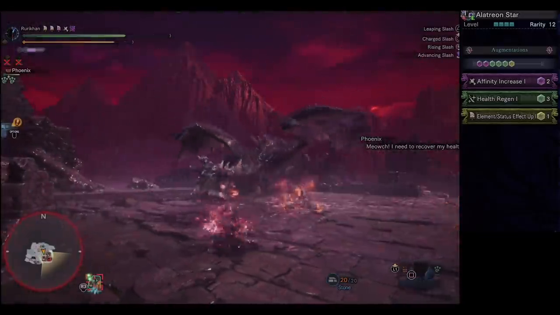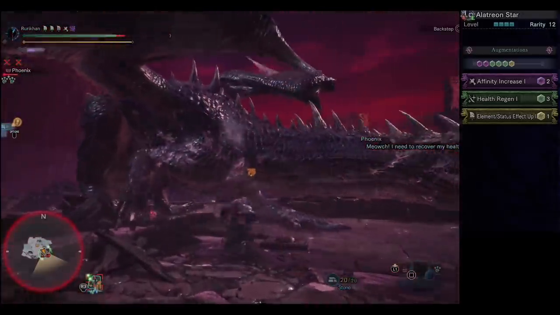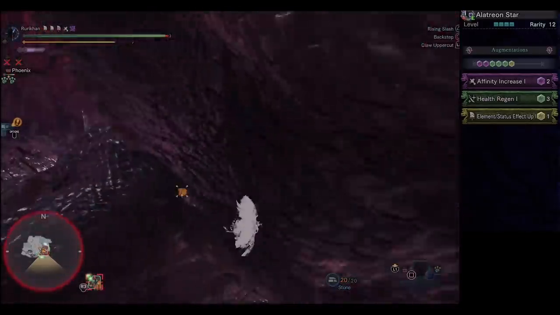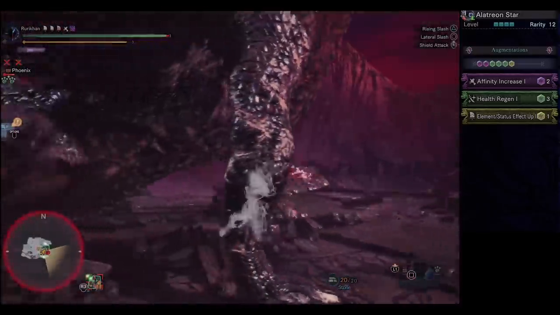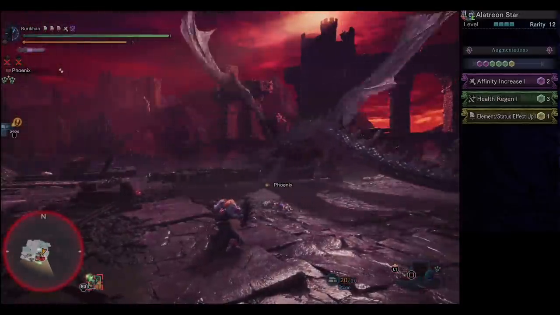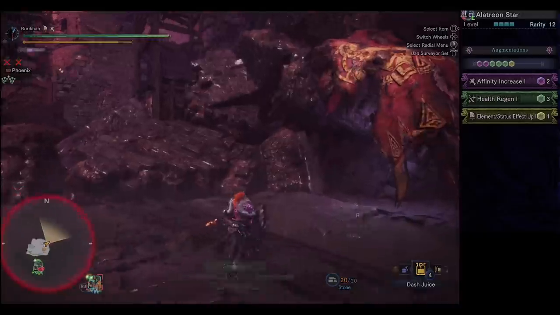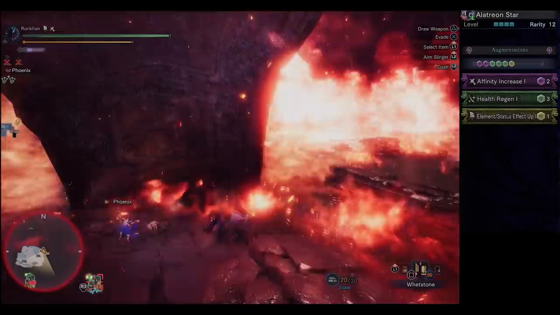I went ahead and I augmented it with affinity increase, health regen, and element status effect up, because I like to have a comfortable set. You can do different things. You might put attack instead of health regen, because we are using 3-piece Safi, and that will enable you to then bring in something like Fury decorations if that is something that you want. But personally, I like it like this. I like going overboard in survivability, particularly in a fight like Fatalis. Although, you can't get too comfortable in this particular fight, because it's only 30 minutes, as we all know, right?